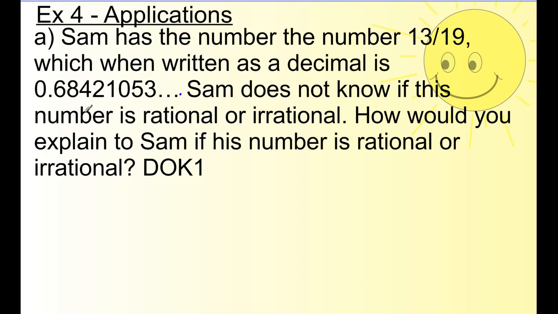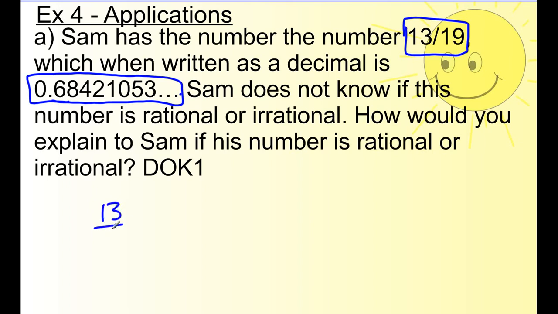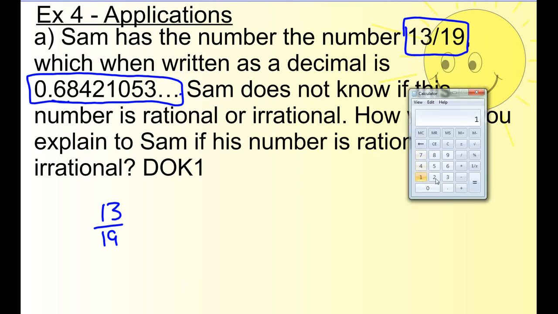Well, this number here looks pretty bad. I mean, just looking at this piece, I would have to say this part makes it look irrational because I don't see anything being repeated. I don't see it stopping anytime soon. But you can't jump to conclusions yet because this is how the number started. Is that a fraction? Can you write that thing as a fraction? Well, heck yeah, it starts out as a fraction, 13/19. So 13 over 19 obviously can be written as a fraction because it is a fraction.